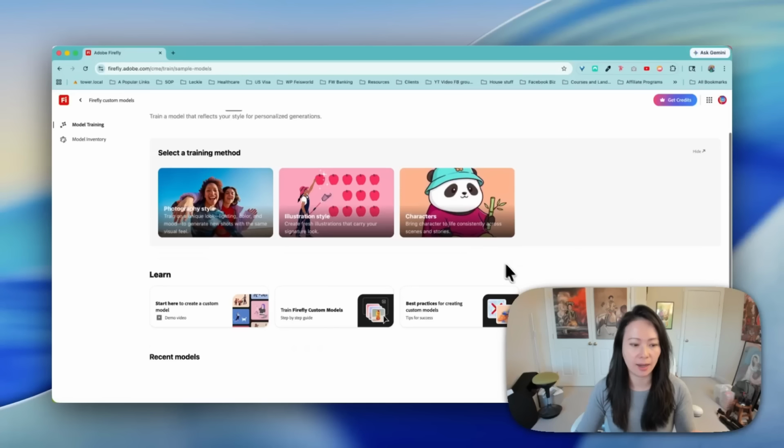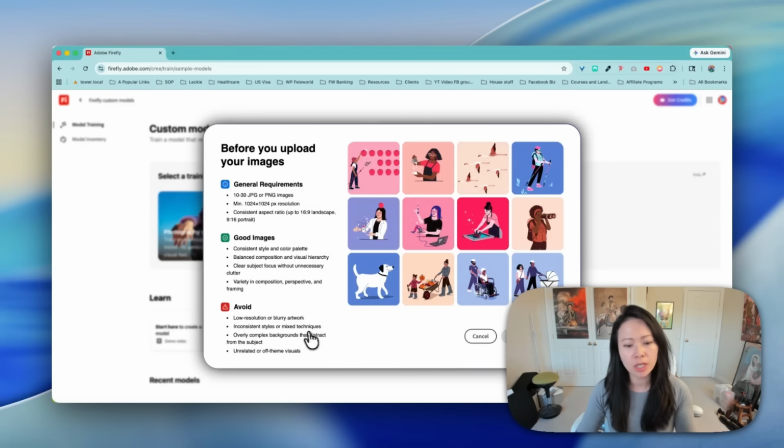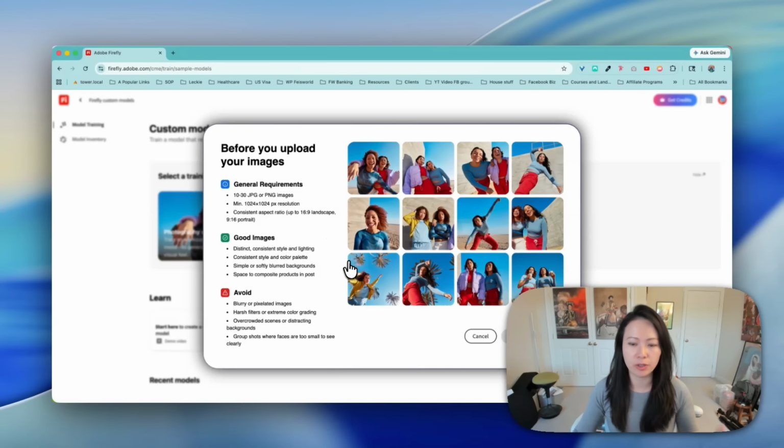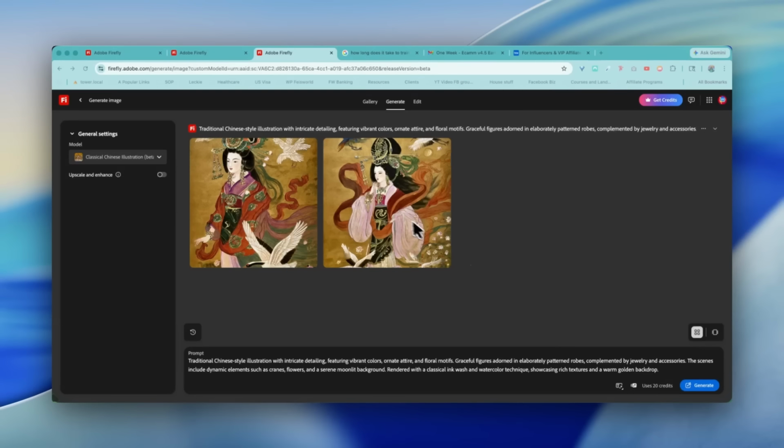Today we're talking about one of the most exciting features that came out of Adobe Firefly, and it's called Custom Models. With custom models, that's right, you can create more than one. You're able to generate images you need for your brand and for your work on a more consistent basis. This way you can control more consistency for image generation from generative AI.